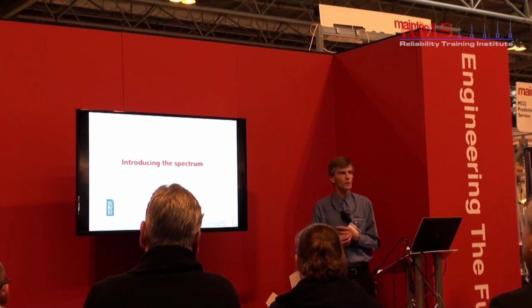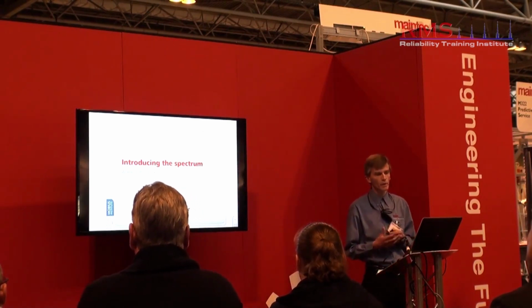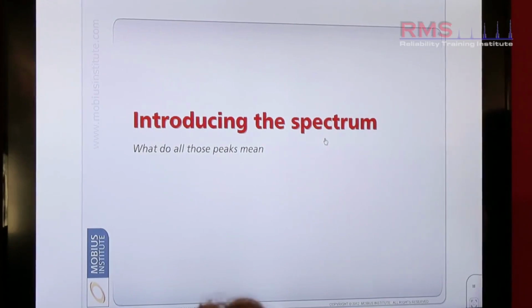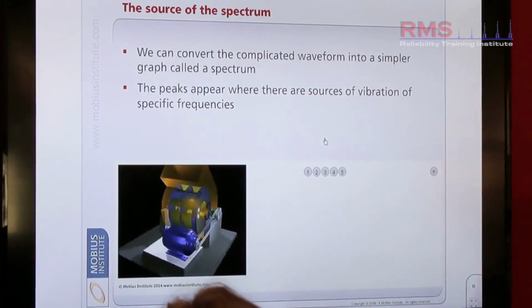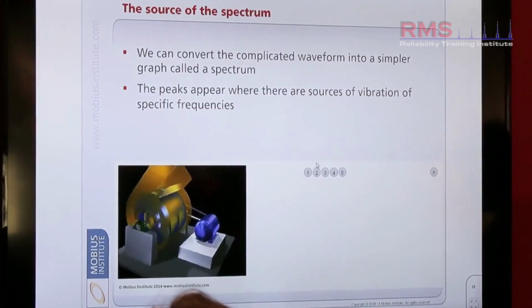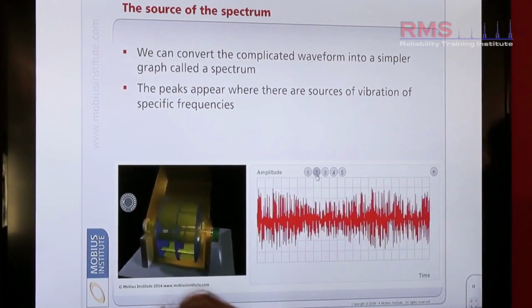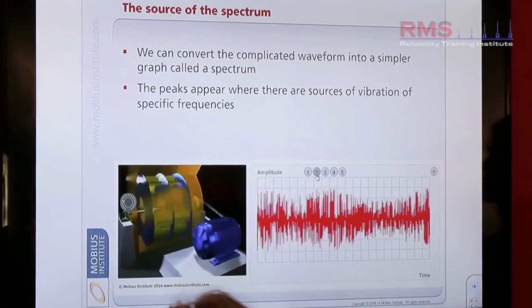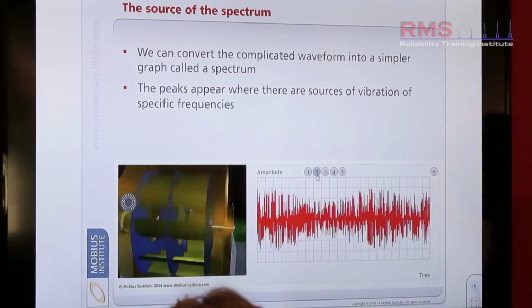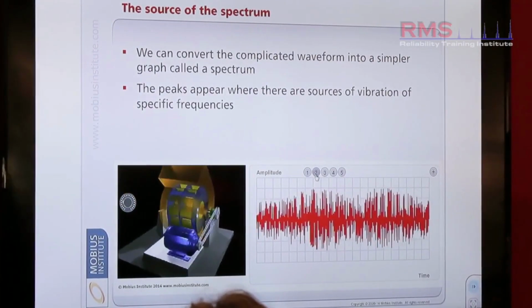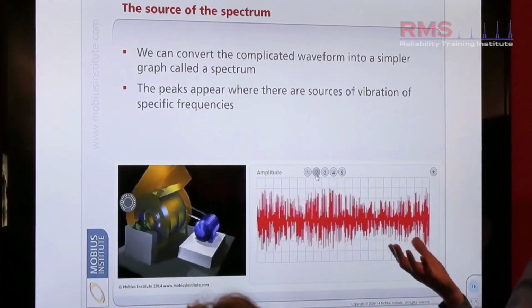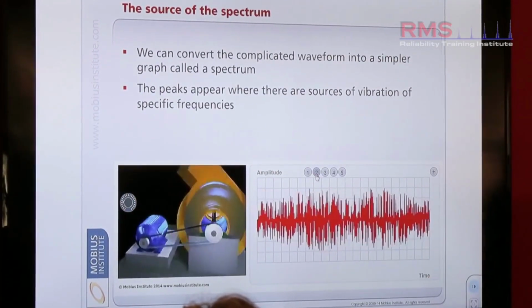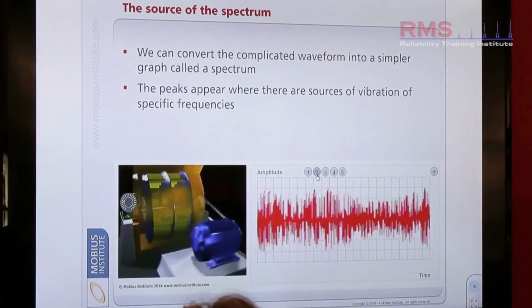So, what do all those peaks mean? Kind of vibration people look at signals and heartbeats. How do they know what the dominant frequency is? Where is it coming from within the machine? In reality, due to the complexity of the fact that I've got electrical vibrations, I've got process vibrations maybe from the air going through the ventilation system, I've got mechanical vibrations inherently in the machine, the waveform is very complicated and difficult to maybe relate to.